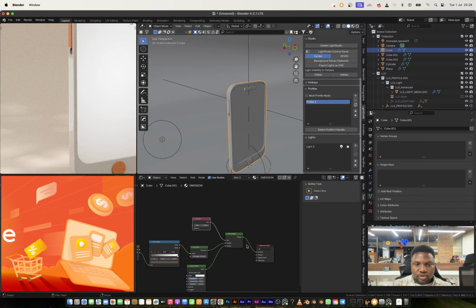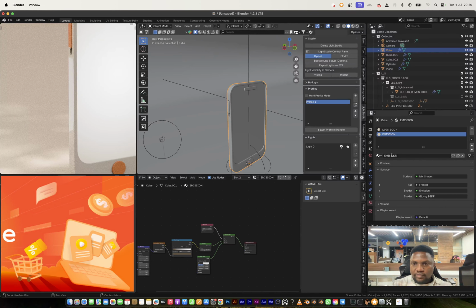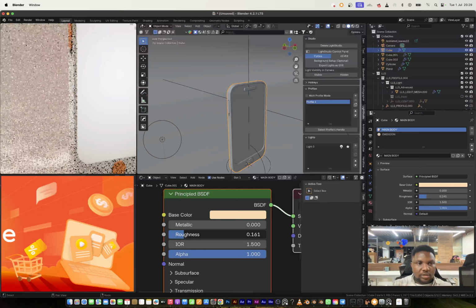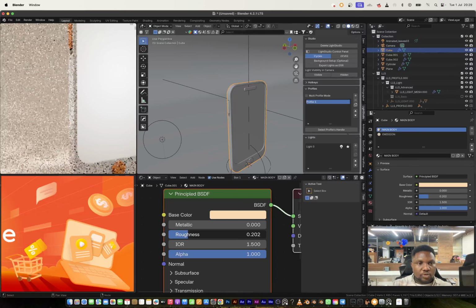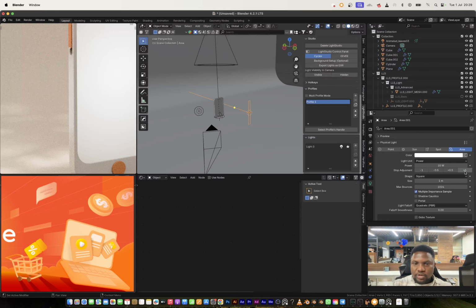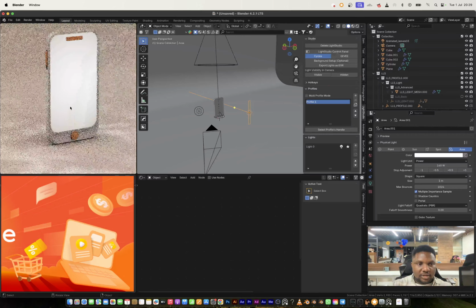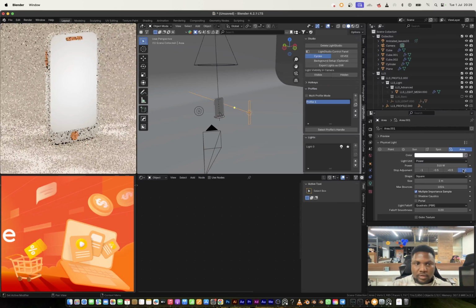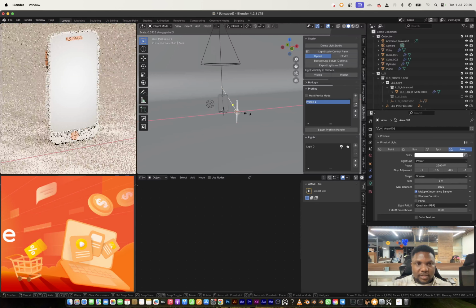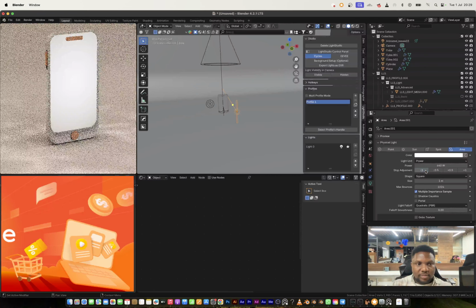So I'm going to increase the roughness, so the fall off is a little smoother. All right, so I like that a lot. So I'm going to increase the brightness on this, scale on the x-axis, reduce the brightness.